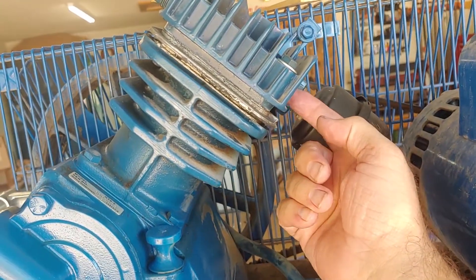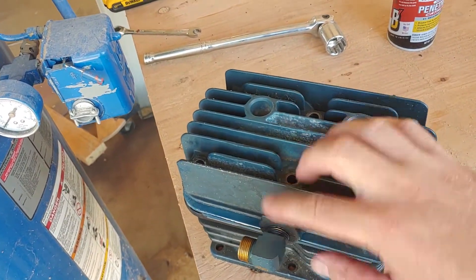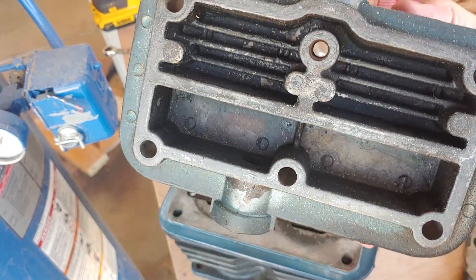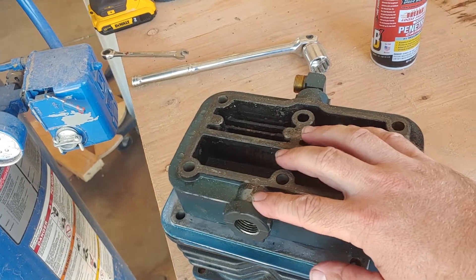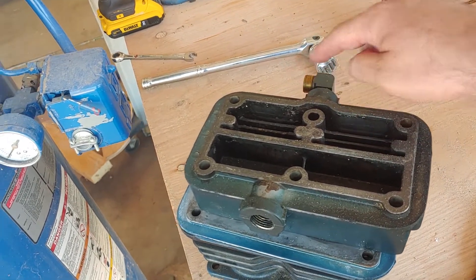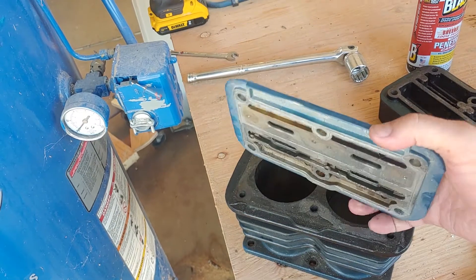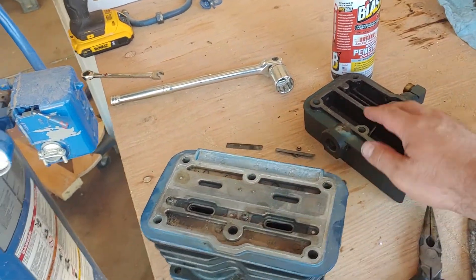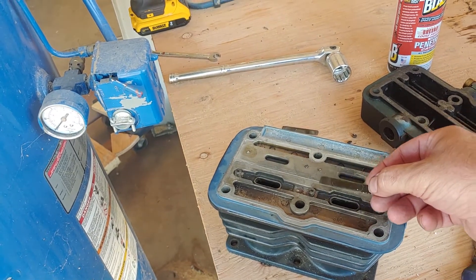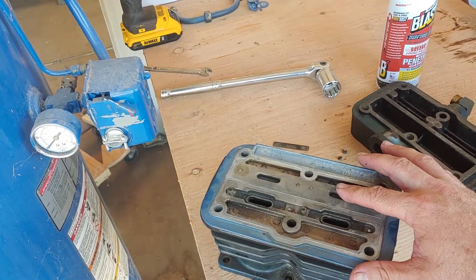The air can come into the cylinder head here. Now here's the old one that basically failed. You can see this is where the air would come out — on this side is the inlet, this is where the air comes in. This is nothing more than just a box to divide the air. Air comes in into this chamber and then it goes through the valves, and then it comes out here and goes out to the receiver. Now the valve plate is upside down right now. This part mates up with the cylinder head and there are little reed valves in here — they're just simple pieces of metal that sit in there and flap up and down as those cylinders go up and down. The air gets drawn in through the reeds on one side and pushed back out as compressed air through the reeds on the other side.